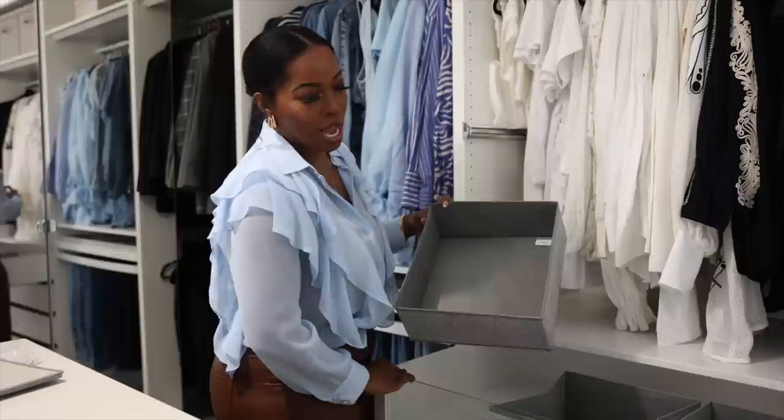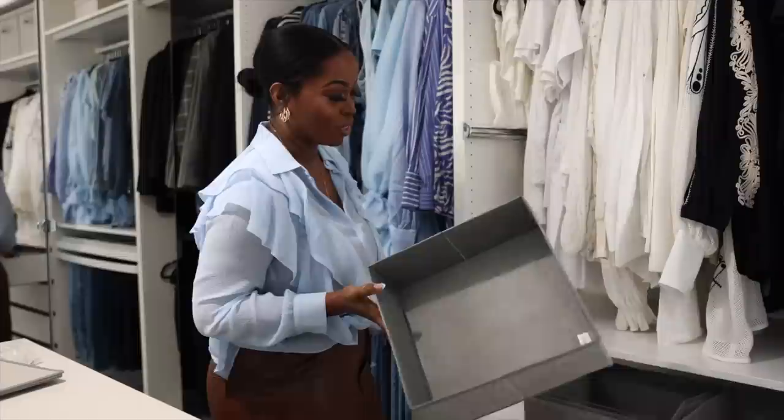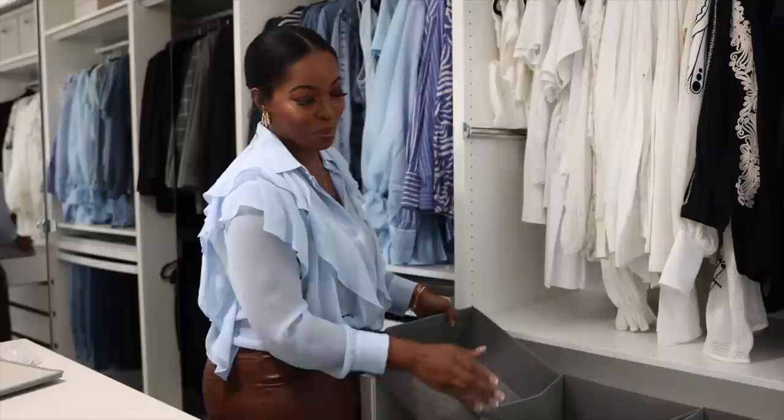I only purchased these to put at the top of my drawers, and I wouldn't recommend doing them the entire way down because you'd have to purchase a lot of these or just have your clothing in here displayed and always neat. And I'm sure you're like me, you don't always have all of your things organized. So it's better to just get maybe one of these at the top and the rest of them to have the clothes storage. Otherwise, it's just gonna look super messy.